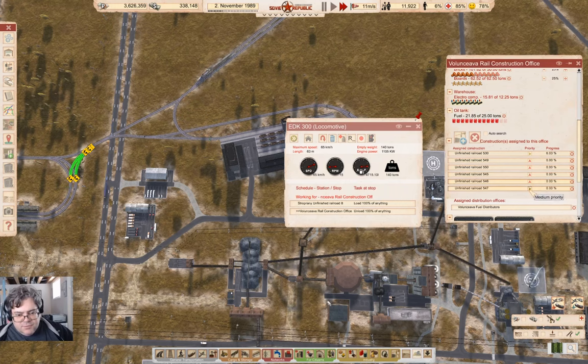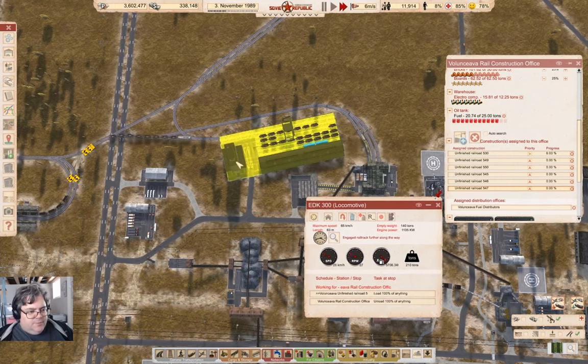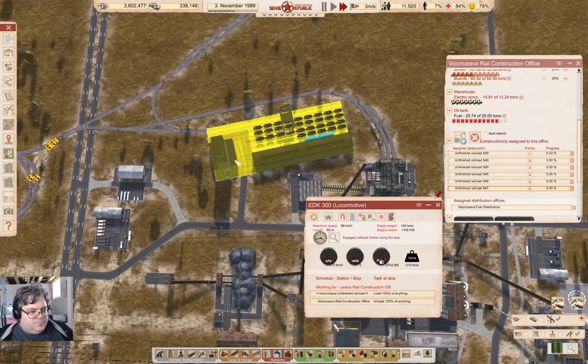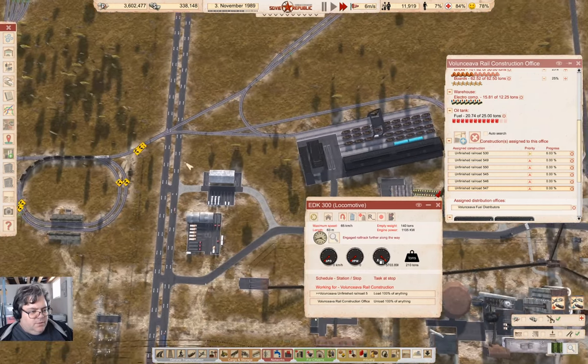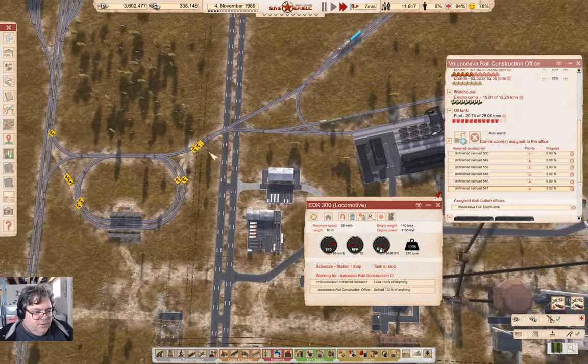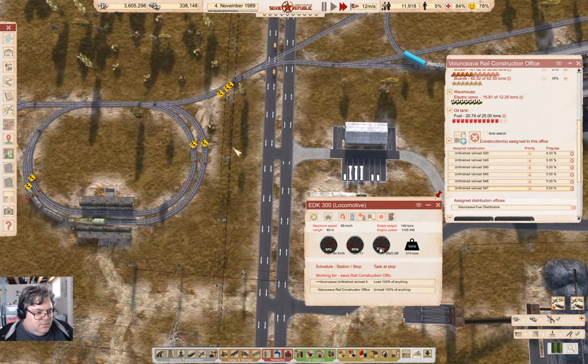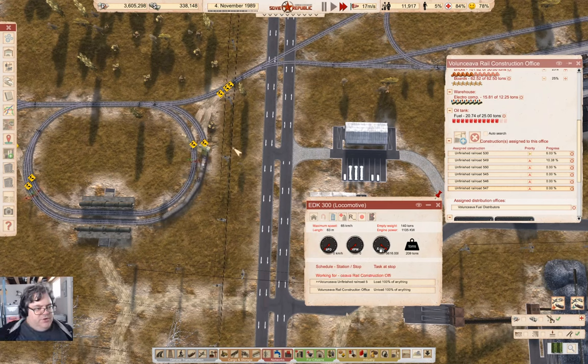Let's just max the priorities of those out. Okay. Hopefully, it will go to those first. Now, where is it going? Okay, well, okay, it is going... well, it's building something, so that's good at least.